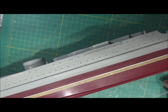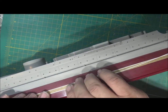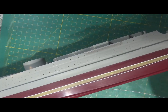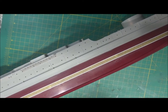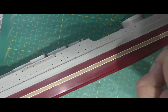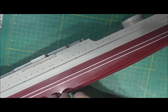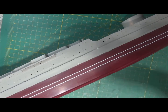So you just take this one, and you're going to do the same thing. Lay it right next to that tape, and that's all there is to it. And give it that little bit of glue, and there you go. So let me get this one on, and we'll be right back. Okay, so as you can see, pretty quick, easy, efficient. And then I'm going to peel the tape between the two. And if I'm good at it, I'll reuse it for the third one, which I'm going to do right now. So I'll be right back.